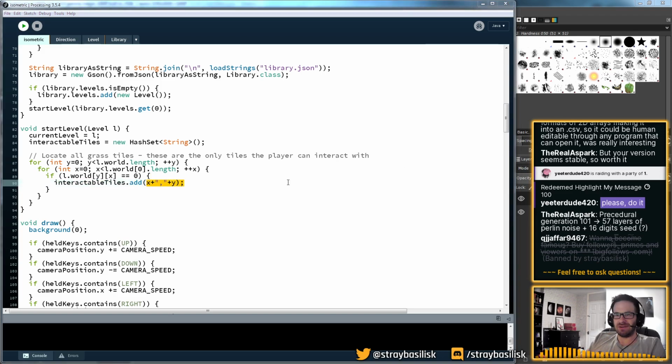Again, there was a saga about why we're using strings and not a nicer data type here. Check out the previous stream if you're interested. It has to do with hash codes and stuff in Java, which is kind of out of scope, but somewhat interesting if you want to get into some lower level stuff. But we basically have this list of all the tiles we're allowed to interact with.